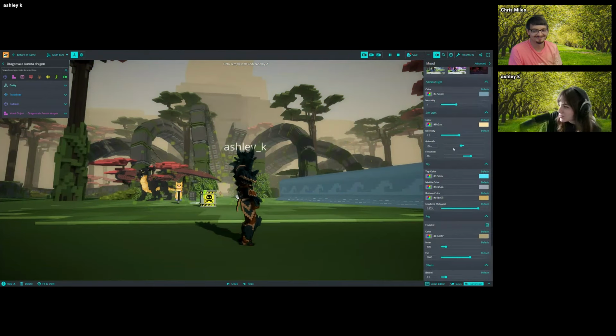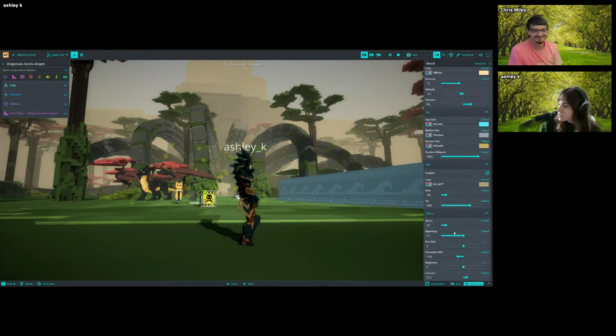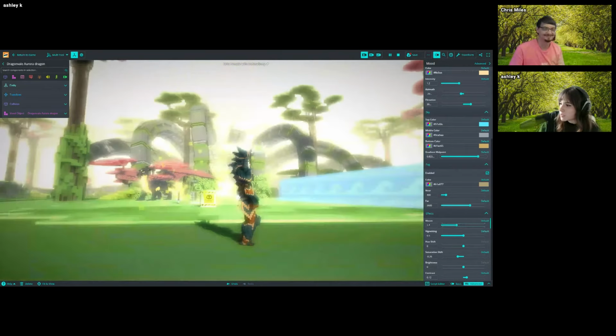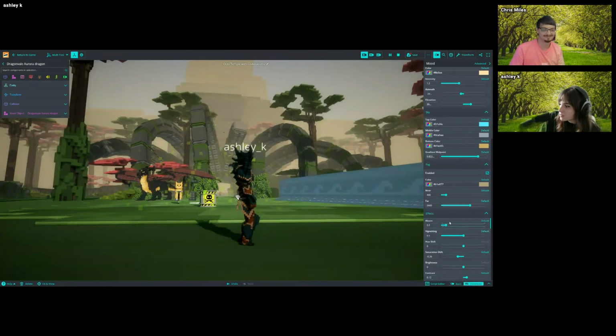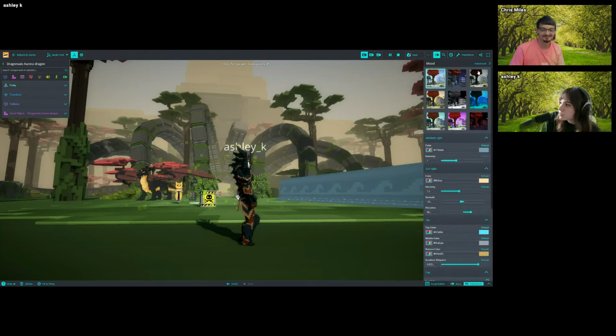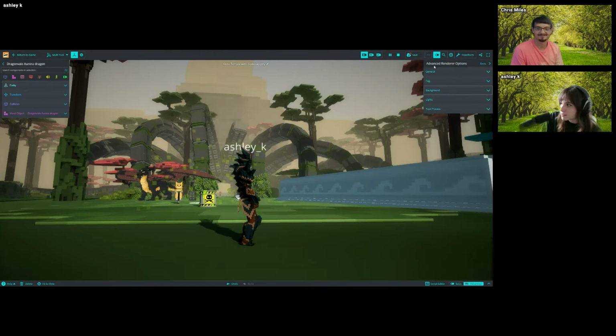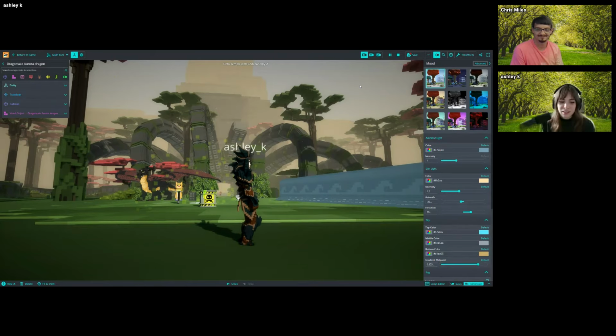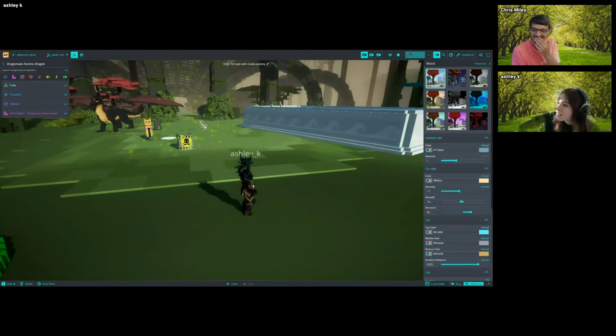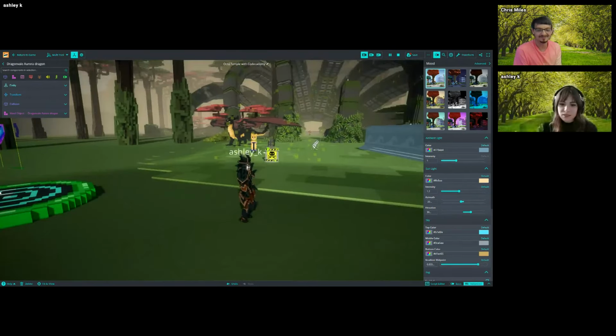But there's all sorts of different settings you can change: fog, bloom, vignette, so much stuff to explore. There's advanced settings with shadows and lights and things that I typically have an artist do because that's not really my wheelhouse.